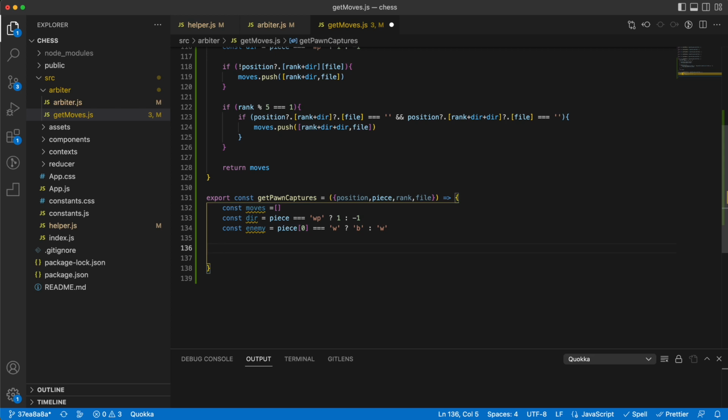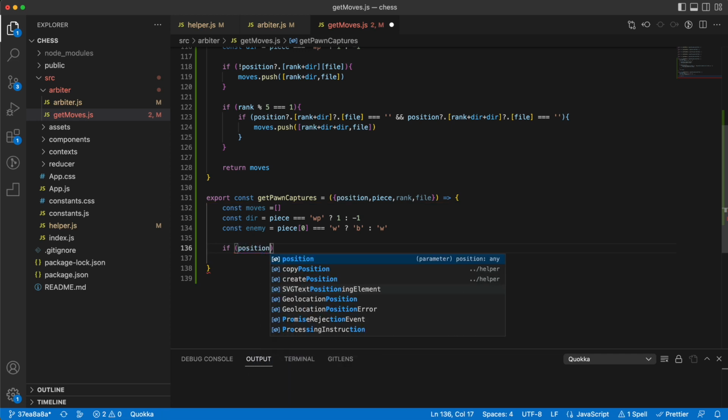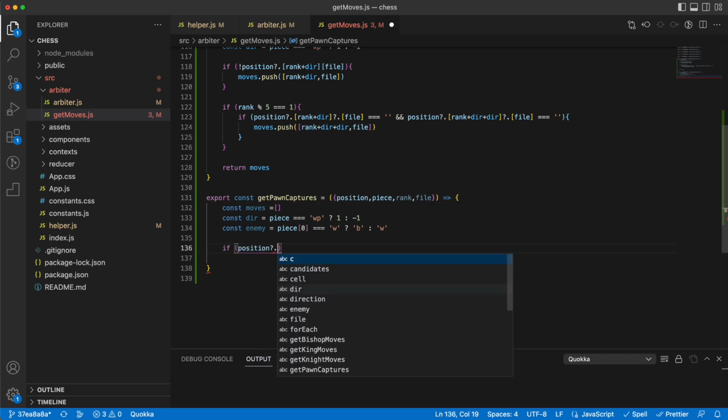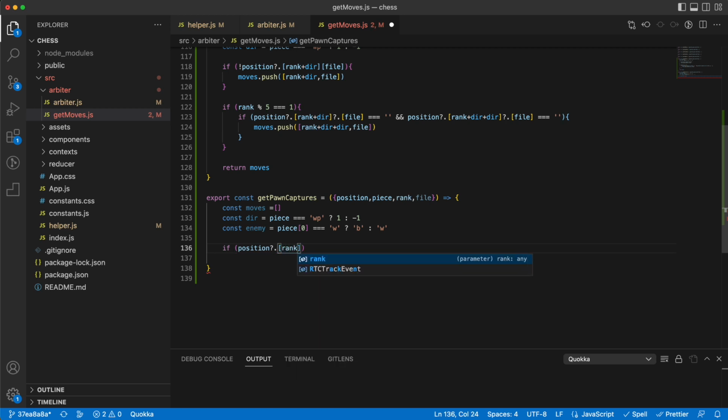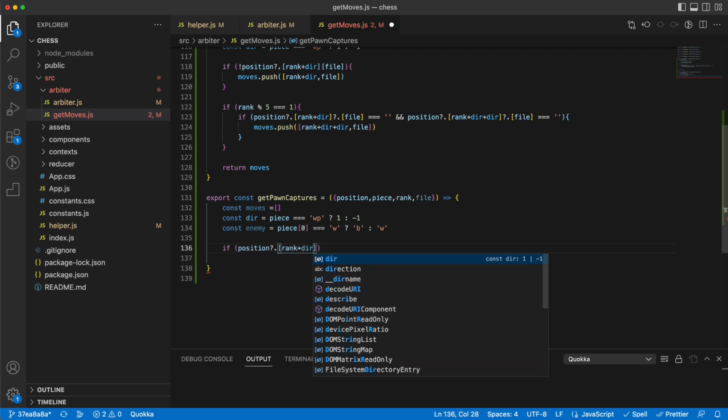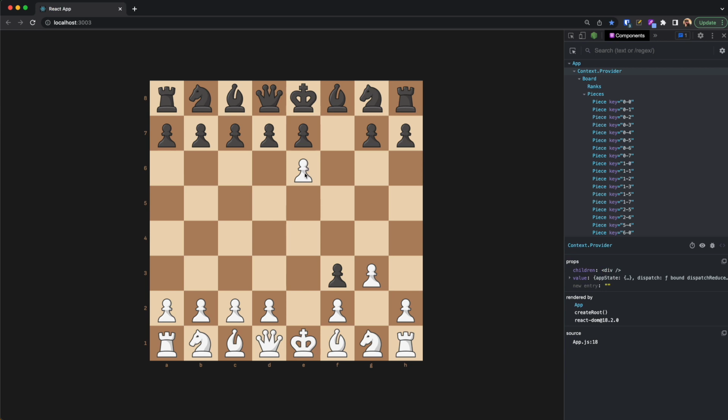Now we need to check the left. So if position at rank plus dir, so here rank, this is a rank, and then plus dir means this one.